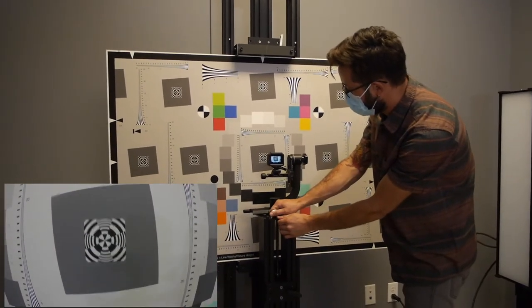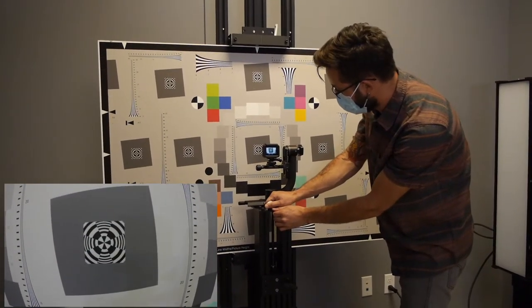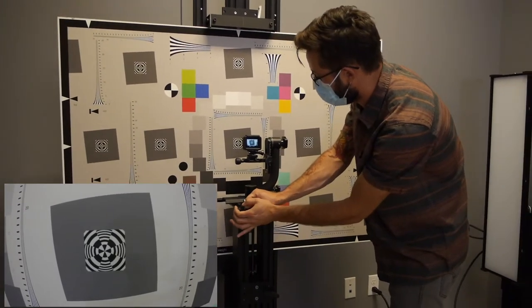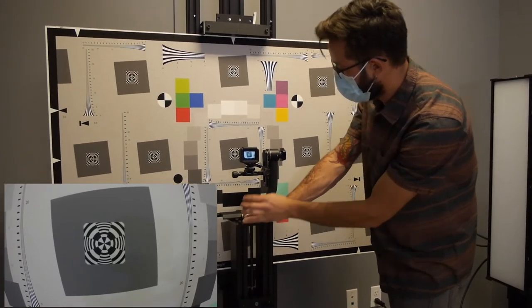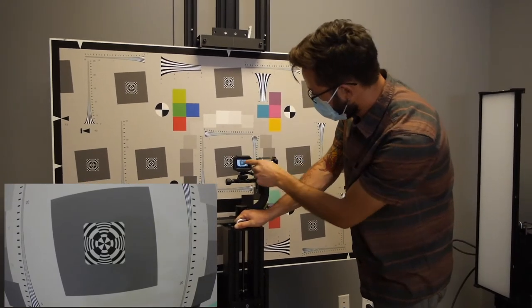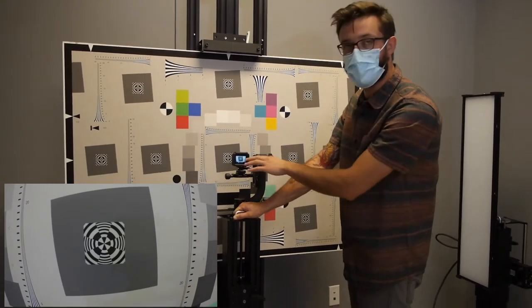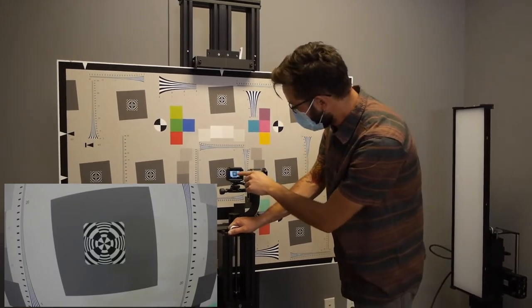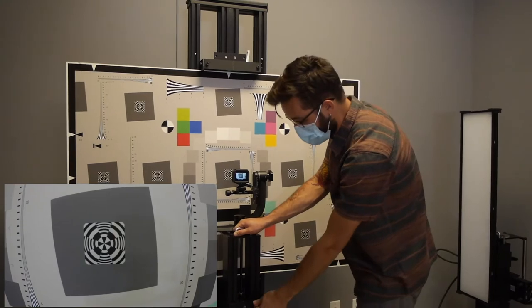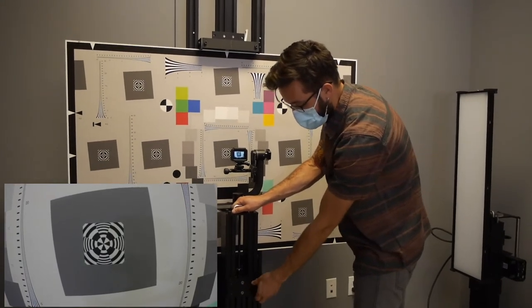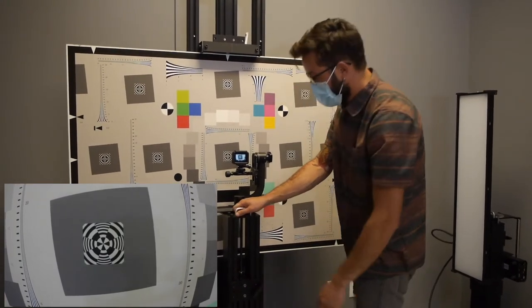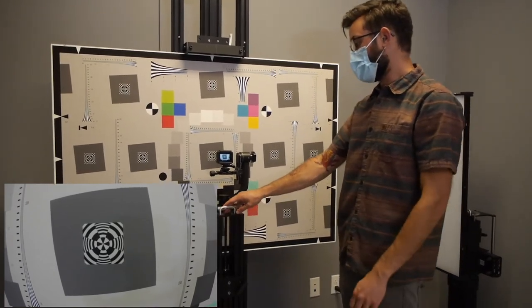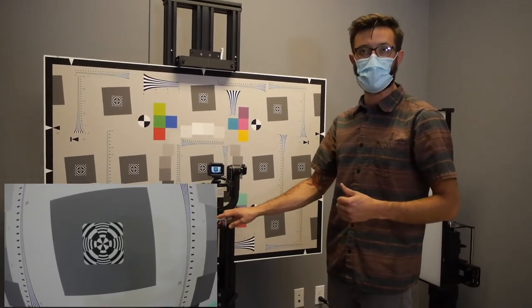Raise it up until we're about in the middle. So you can see from the feet of the camera as well as looking at it that looks pretty good in the center. We can do some fine tuning adjustment on the gimbal head so for now I'm pretty satisfied with that looks good. We're going to go ahead and lock that down and now our height is adjusted and we can move the camera post back to its final working distance.